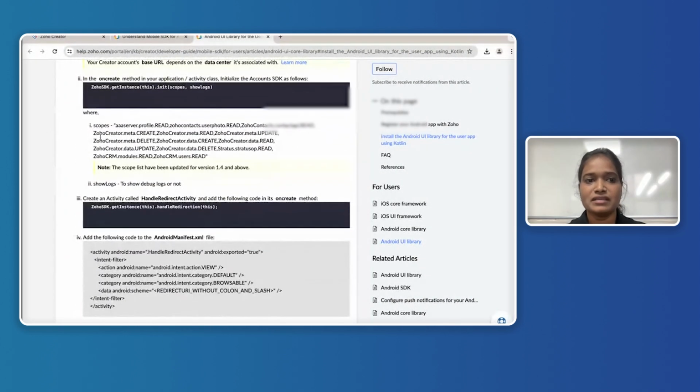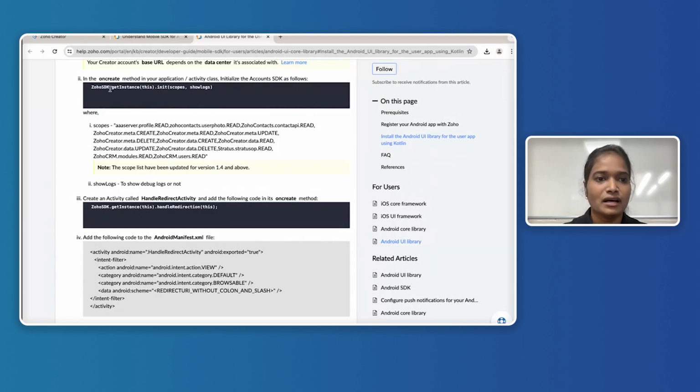So the next step is, in the onCreate method in your application or in the activity class, initialize the accounts SDK as follows. So we have to initialize the accounts SDK, but before initializing, we have to create a launcher activity. This launcher activity file will be acting as a login screen for your application.